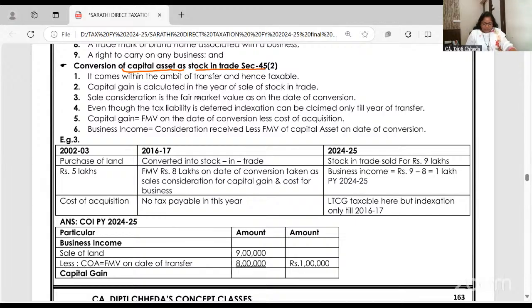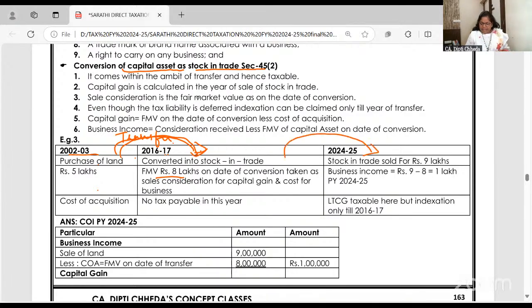So I purchased a land in 2002-03, and I converted it into stock in trade. That means I started a land business, buying and selling land, with a trading P&L, opening stock of land, purchase of land, like that. The day I converted it into stock in trade, it's a transfer. I want everyone to put an arrow mark in your compiler and write it's a transfer. But we will not calculate the capital gain, because it's just converted into stock in trade. That day the fair market value was 8 lakh, but it's not sold. Transfer value is not realized. I've just converted my personal asset into a business asset.